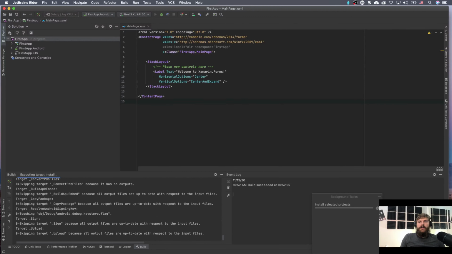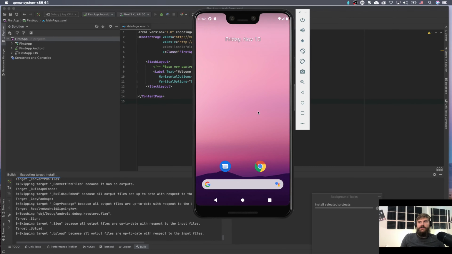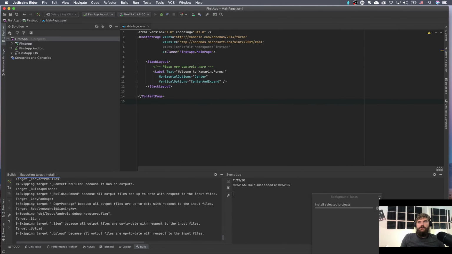So running the Android build again. Hopefully this one works out. It's not frozen. Oh, maybe it is. Well, that sucks.